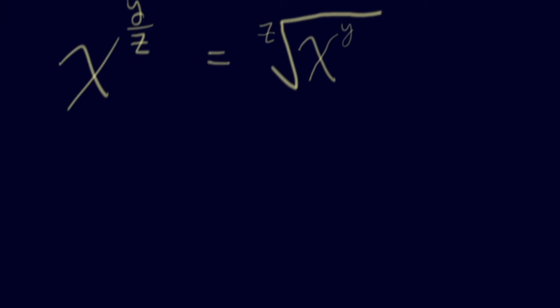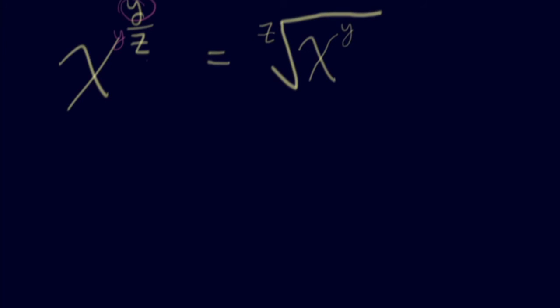How did I remember that when I was a kid? Well, this is how I kind of looked at it. Like, it's x to the y over z. So the y's on top. So the y is just going to remain the exponent. So it's just going to be kind of like x to the y. And then, well, that just leaves me with z. So z has to go on the outside. And z is really cool to say. So z becomes the index and tells you what you're doing.